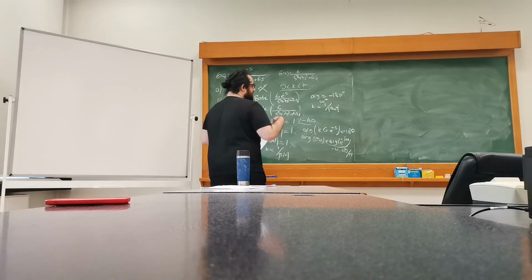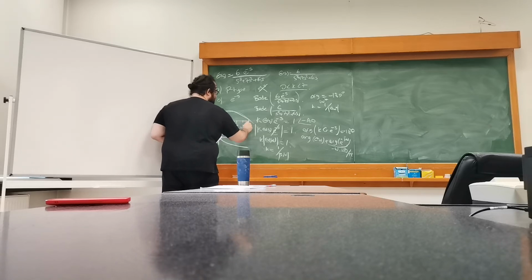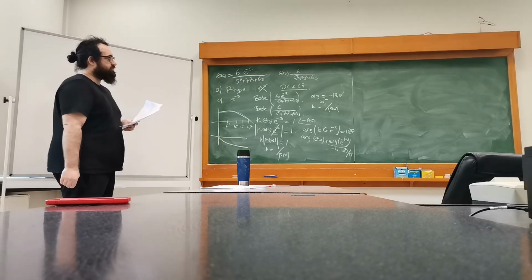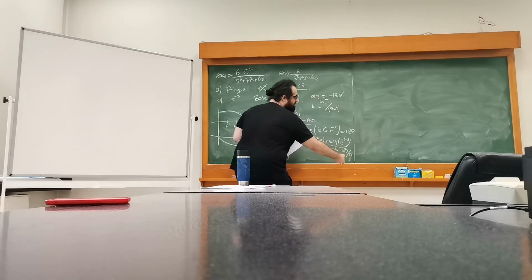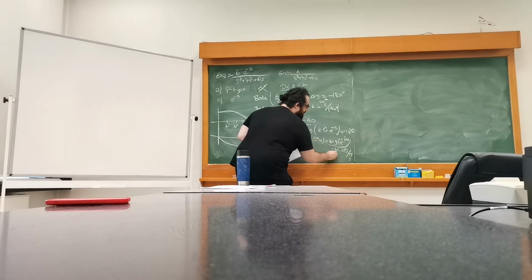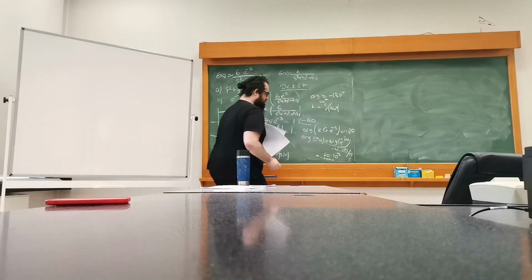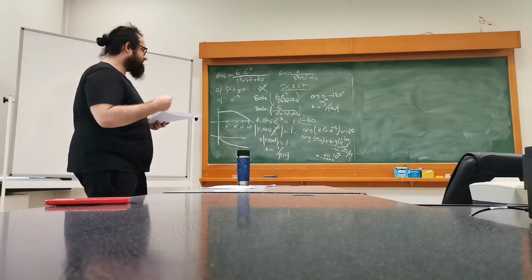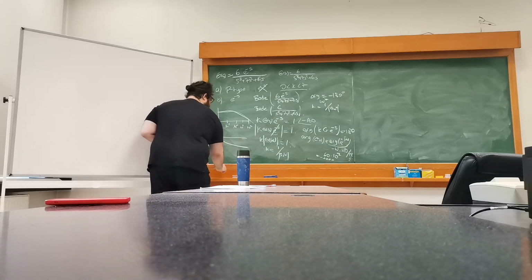Now, let me remind you that this frequency is logarithmic, and you have 10 to the power of minus 1, 10 to the power of 0, 10 to the power of 1, 10 to the power of 2, etc. Now, plug in 10 to the power of 2. So, this part here, let's take it roughly 3. This is 60 degrees. 60 times 10 to the power of 2. Something like this. Minus 6,000 degrees. Incredible, because it's such a high value that, well, basically we have an interesting plot.